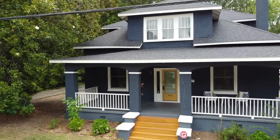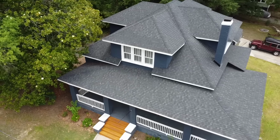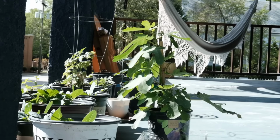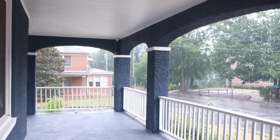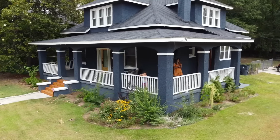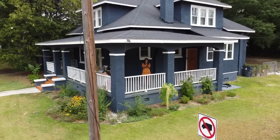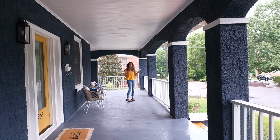We've had a table set up over here, a sofa set up down there, and a hammock over there. Around the corner we had the garden space where I used to put all my plant pots. Overall, this is a huge space for endless days of entertaining. The sun sets directly in front of the front porch, and so you get to watch nice evenings of pink skies. The ceiling was fully repainted.